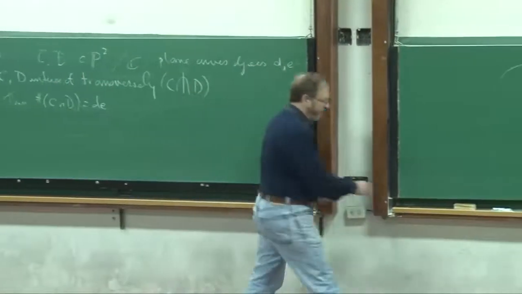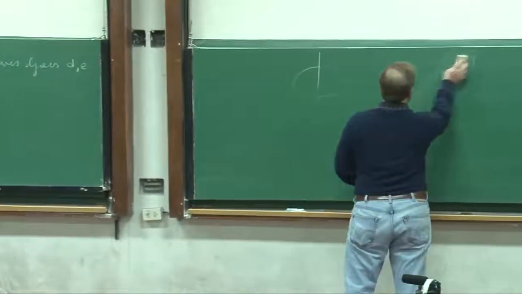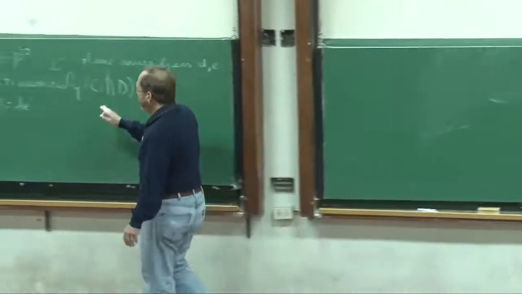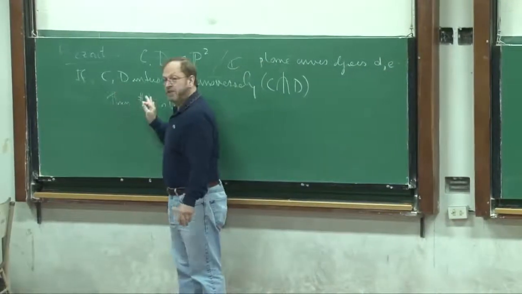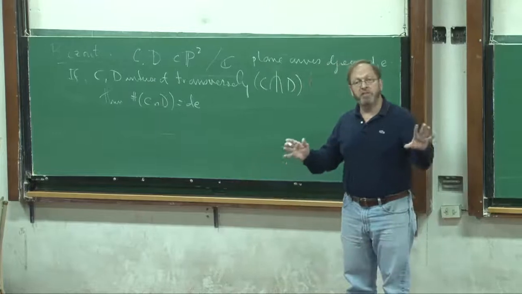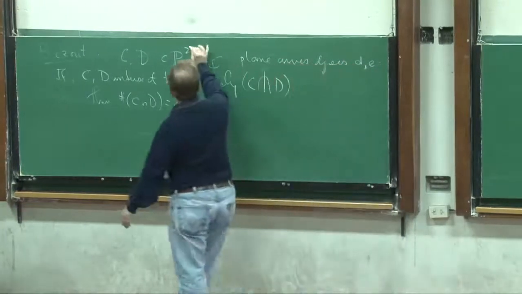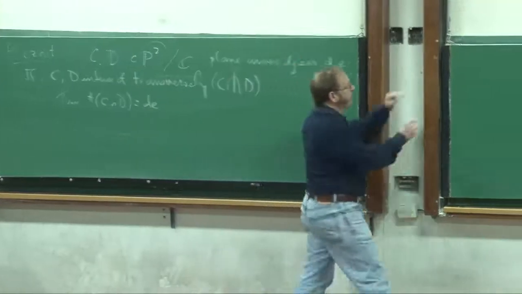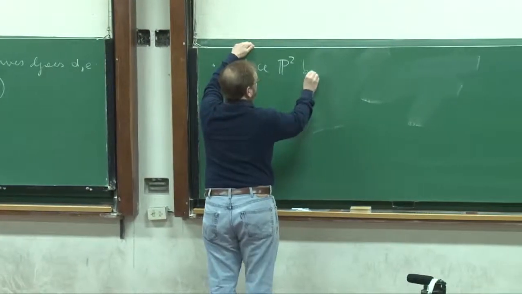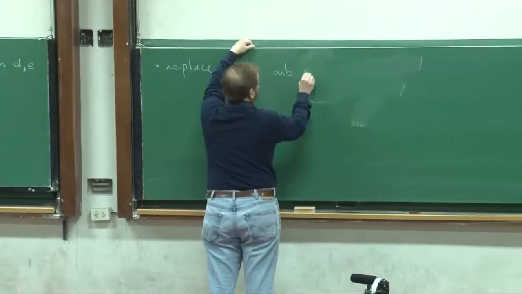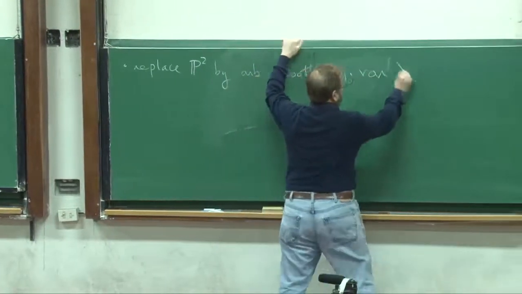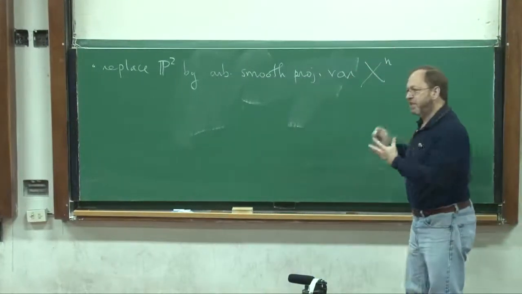So what I'm going to propose is to take this idea of Poncelet's, which is expressed in the Bezout here, the idea of preservation of number, or invariance of intersection under deformation. And I want to see whether it can be applied much more broadly. By much more broadly, I mean take, instead of P2, pretty much an arbitrary smooth projective variety X, and X will have dimension n just to give it a name.